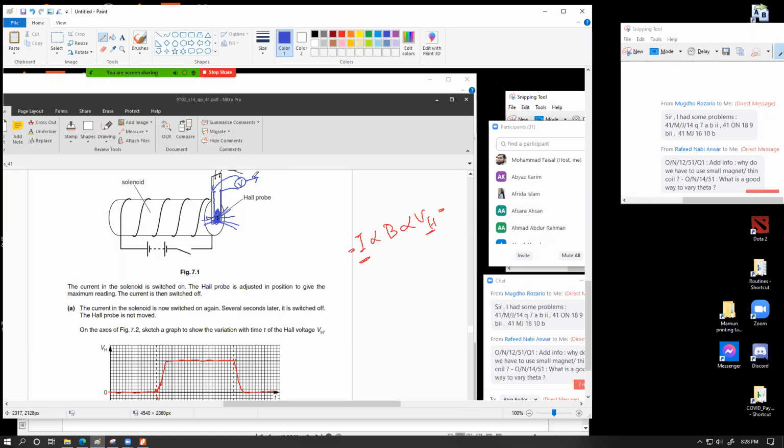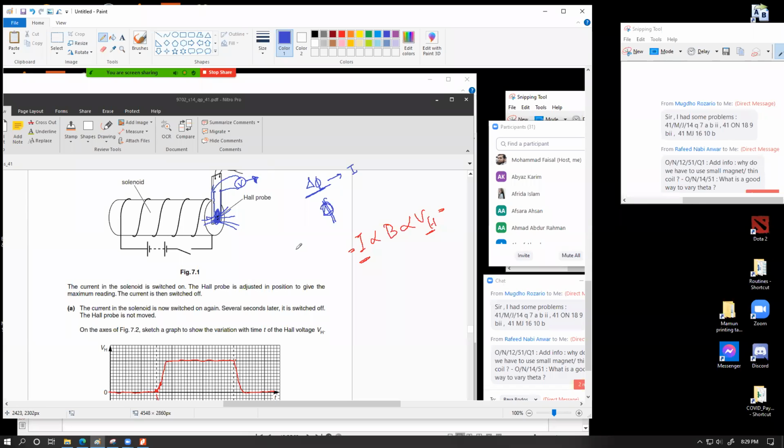This voltmeter will only give us a reading whenever there is a change of magnetic flux linkage over here. So we need to have delta phi to exist. A constant phi would not give us any EMF. We need to have change of phi. Change of phi comes from change of current. Change of current happens for a very small duration, like let's say over here I have shown three divisions. After this, the current becomes constant. So when the current becomes constant, this voltmeter will give zero again.